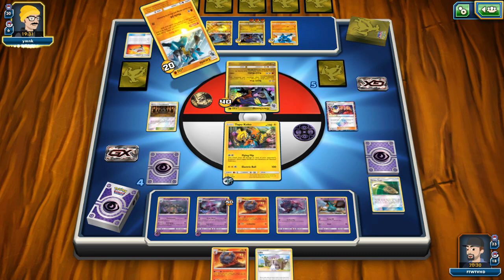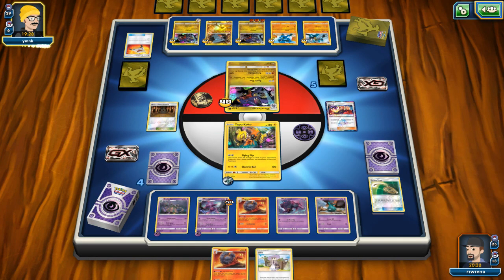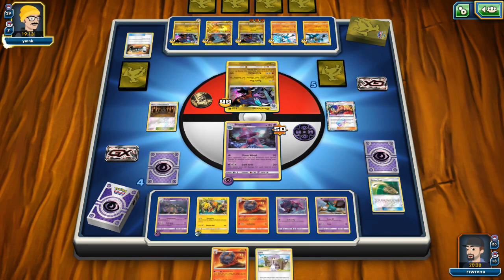I think Coco is one of the best Pokemon in the current format. Like, I definitely think so. It's just a staple right now. Like, most decks play at least one copy of Coco just for the free retreat and the free Flying Flip. It just seems like that's the kind of play. A Super Boost Energy is really unique in this list. I don't think I've seen that before, and that's a very good idea.